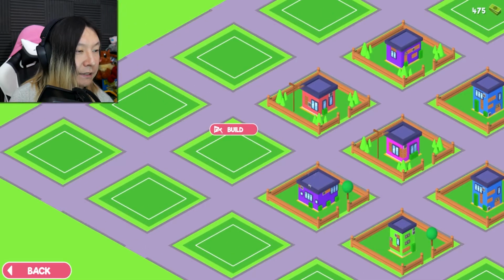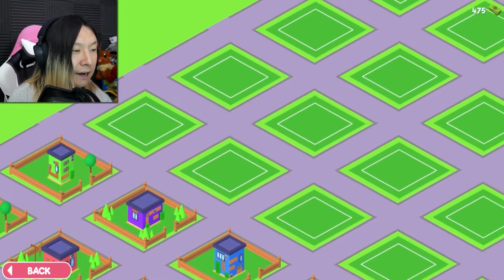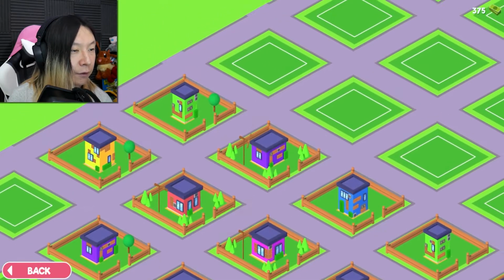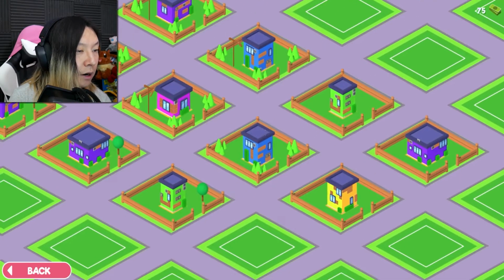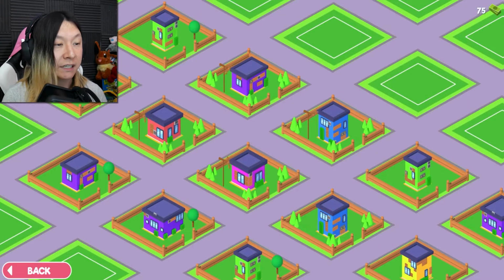All right, let's plop these houses down. Some of them are pretty big. I like that they're all different shapes. I like that they're different builds. Some of them look really different from each other and really unique, and I like that. So it does look like each house can only get 2 upgrades. $100 a piece though, so that's pretty predictable and easy to manage. And that's fine by me.